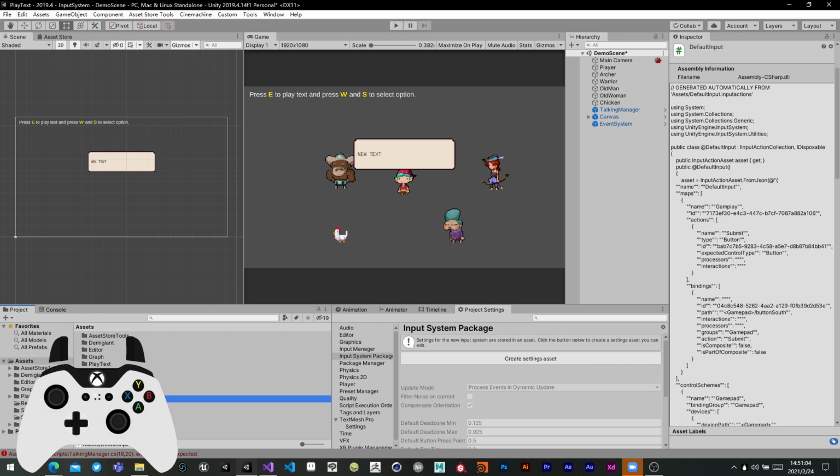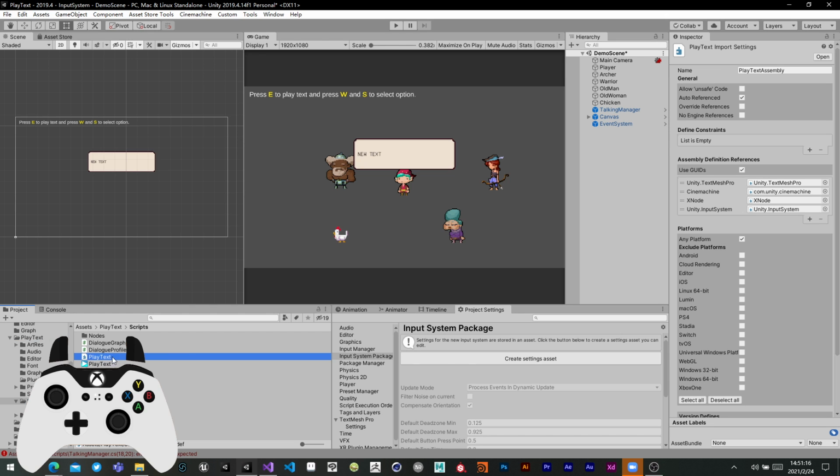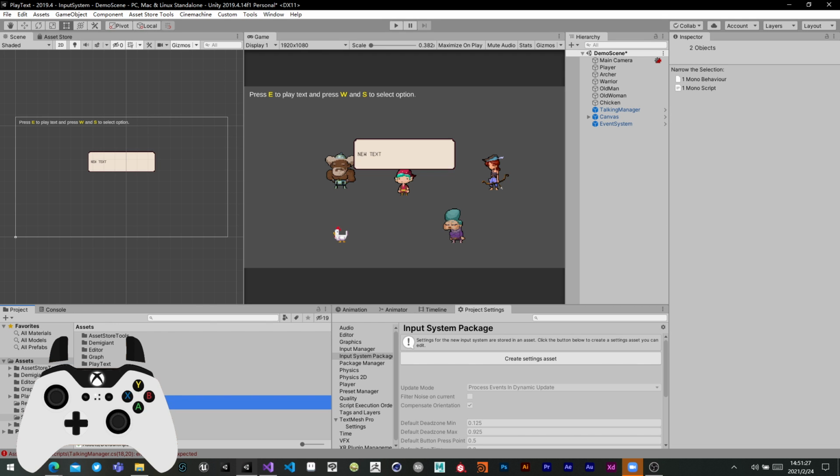So there's a way to solve that. We can move this input stuff to somewhere like here, to play inside with another assembly definition, or we can just make a scripts folder and put those in the scripts folder.